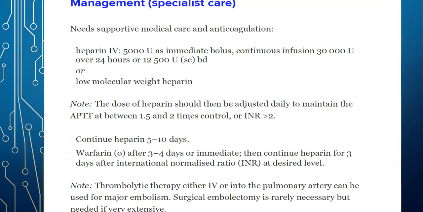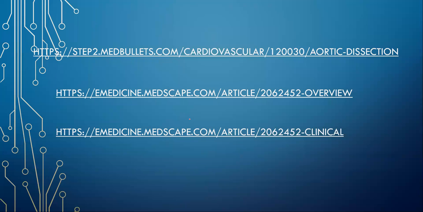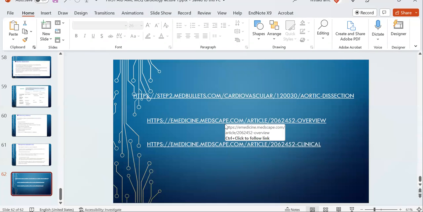Pulmonary embolism, we don't discuss in this class. We will discuss it in our respiratory system. So that's all about tonight's session, guys. And in the next class, we are going to finish the rest of it. Tonight is mainly focusing on the chest pain cluster. And I hope that you understood most of the important confusing things that you used to discuss in some Telegram group or WhatsApp group. Okay?